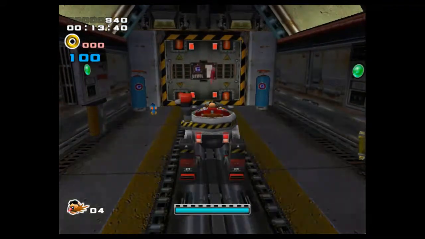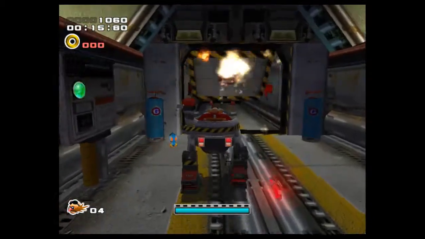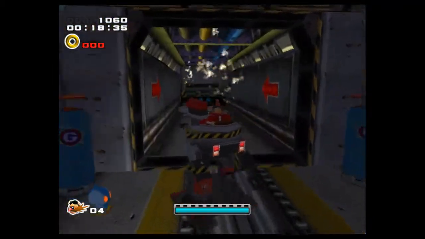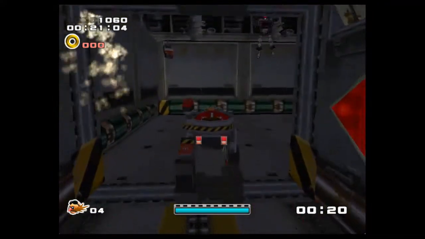These little things are called Chaos Drives. They are for the Chao, as well as animals. That is Omochao right over here. This little annoying guy right here. He's annoyingly cute, though, so it's okay. Basically, he is the tutorial guy.